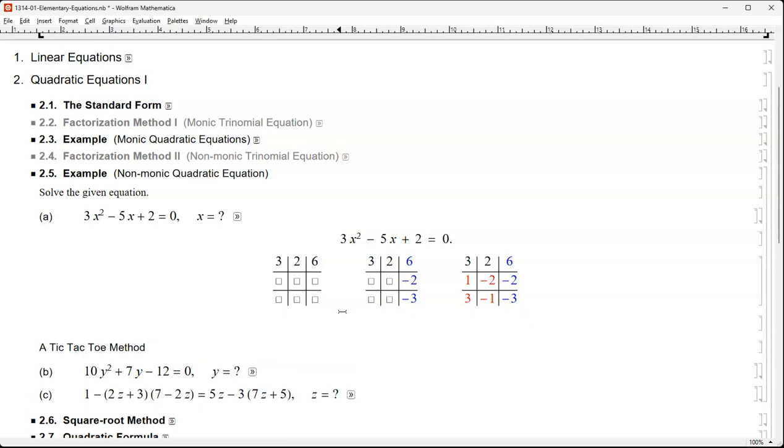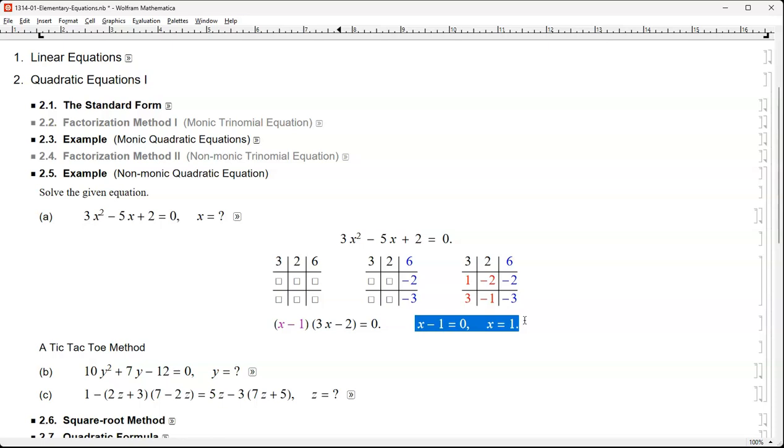So 1 negative 1, 1x minus 1, and then 3x minus 2. Nobody writes like this. Instead of 1x, we just write x minus 1. In any case, we got the factorization done, and we are ready to answer the problem. From the first factor, which I just highlighted in purple, what do I get? x minus 1 is equal to 0, therefore x is 1.